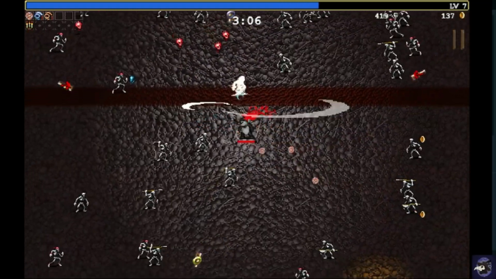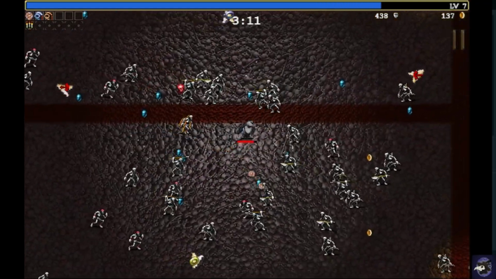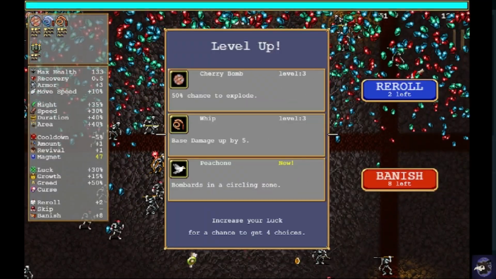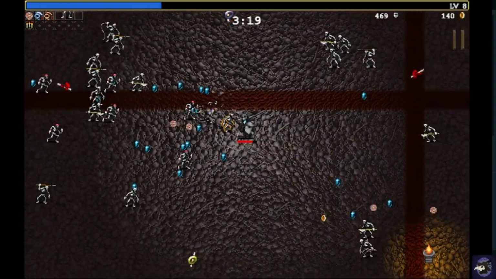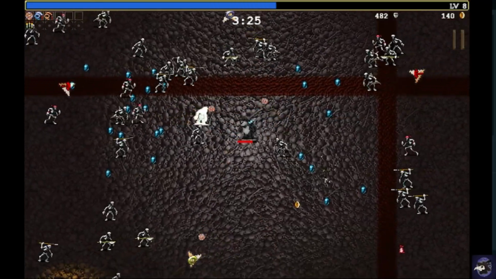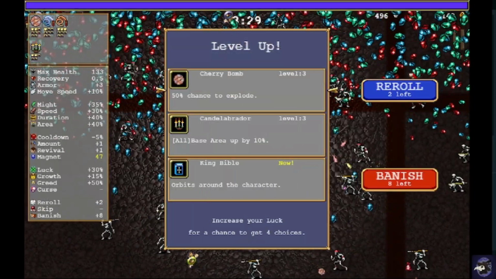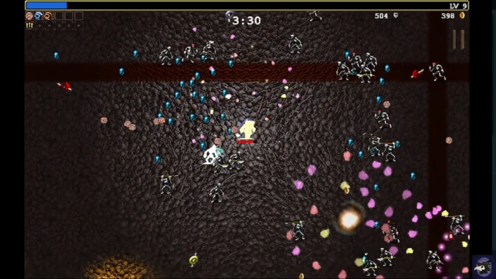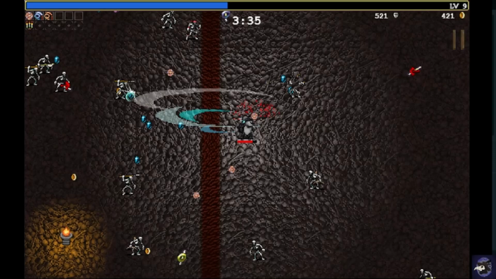As you can already tell, this map has some dramatic music going on. But going to the weapon that Cavallo starts with, the cherry bomb. It has a random chance to explode. Sometimes it doesn't, but I'll take the higher chances. Nice. We need to get the Hollow Heart though, that's the thing. I am not getting some good luck with our passives.